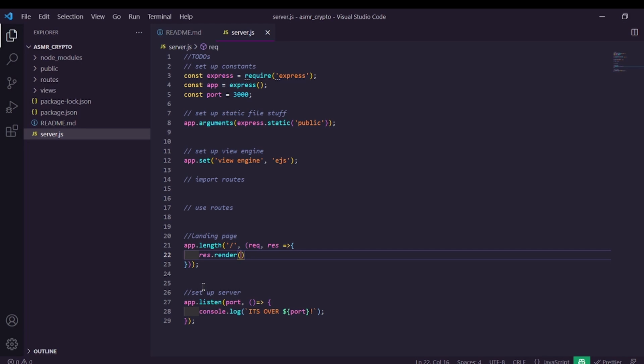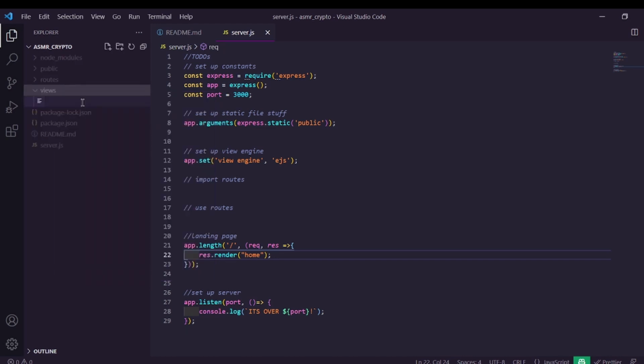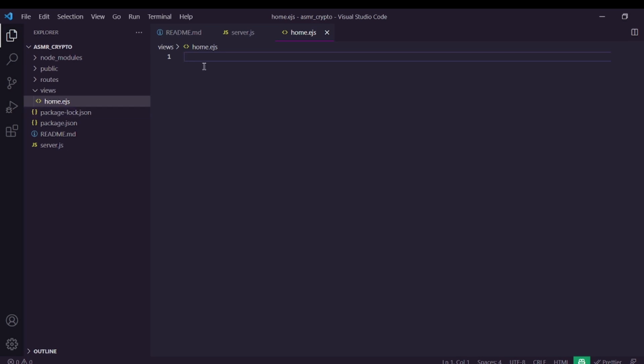And here, you'll tell it where to look. I'm gonna make an EJS page called home. So, by default, just to double check. Yeah, by default, Express is going to look for a folder called views, and that's where it'll look for the EJS file. So we'll do a new file, home.ejs. Now it says EJS, but it's going to look like HTML because of that.